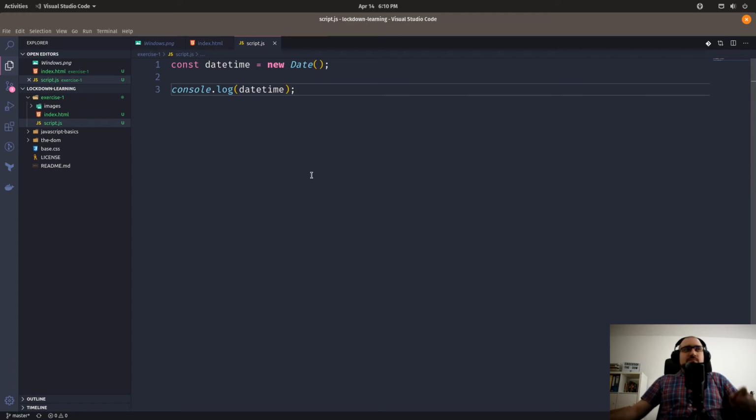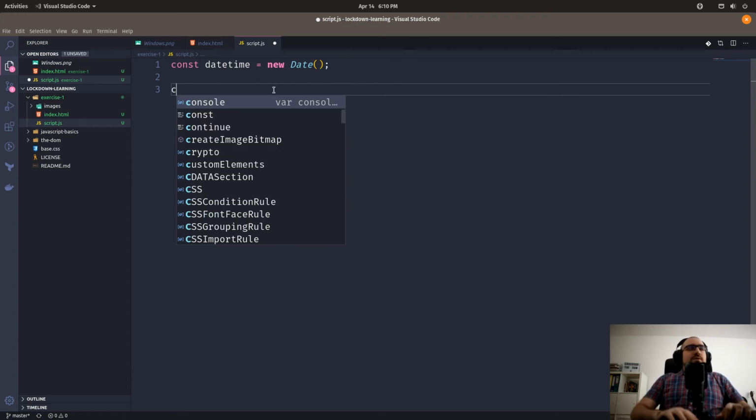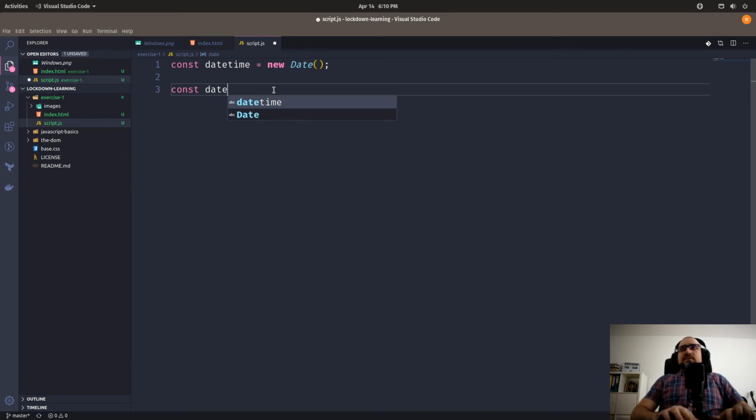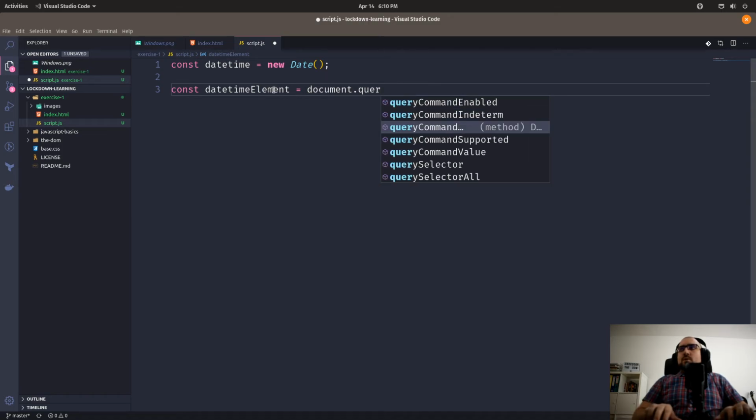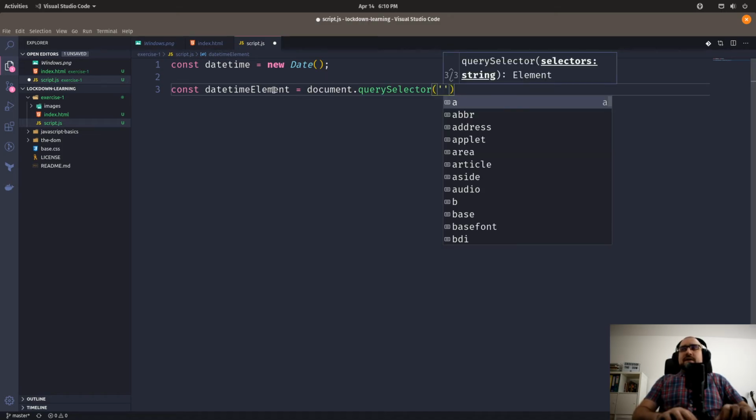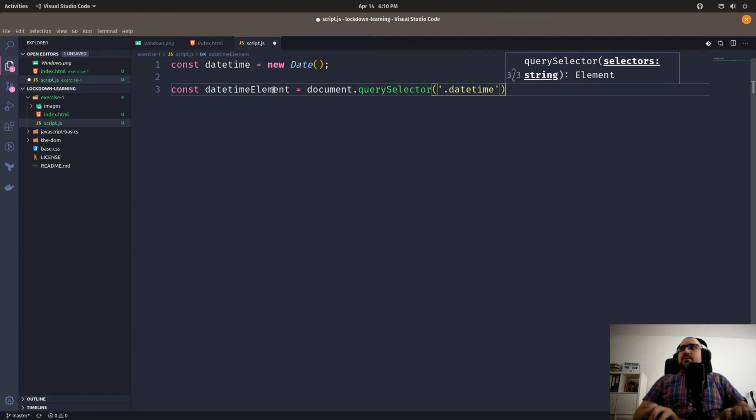Let us do a little bit more. Let us catch our datetime element and set the content of our datetime element to the datetime created here. So let's do const datetimeElement equals document.querySelector, and after that set .datetime. Remember from last time, this selector with the dot means we are searching for a class called datetime.